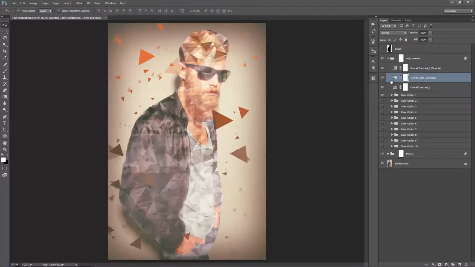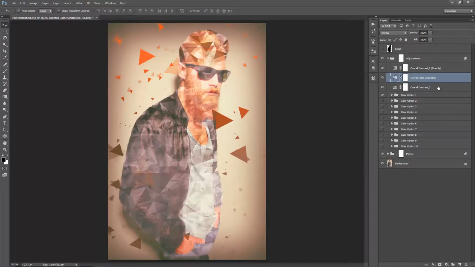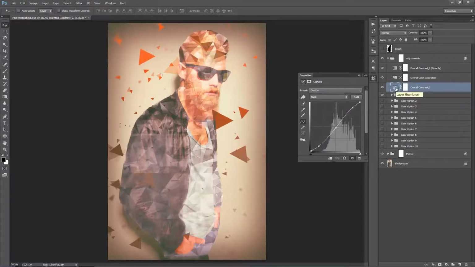Overall color saturation. If I double click on this layer, you can grab this saturation handle here and increase that. If you want black and white, just do that. But I might just increase the colors a bit, just like that. Overall contrast 2. Just double click on this one. You probably don't need to play around with this too much. This is just the default result of the action.